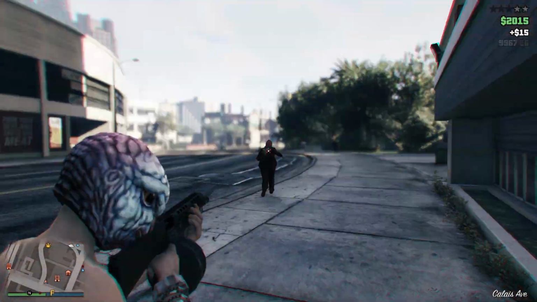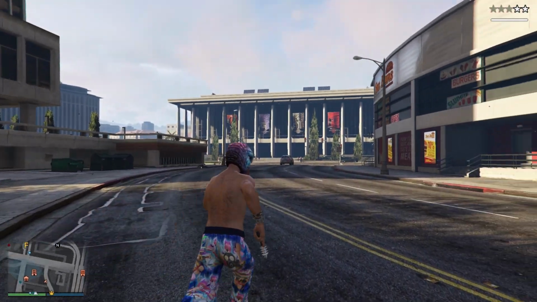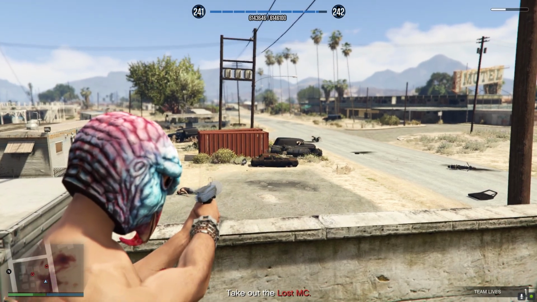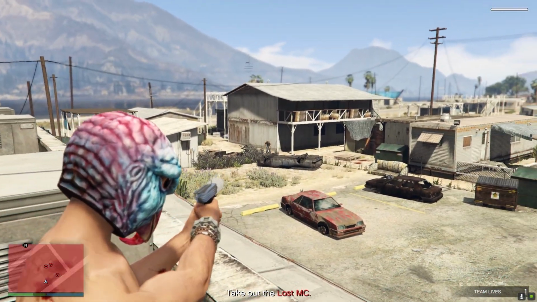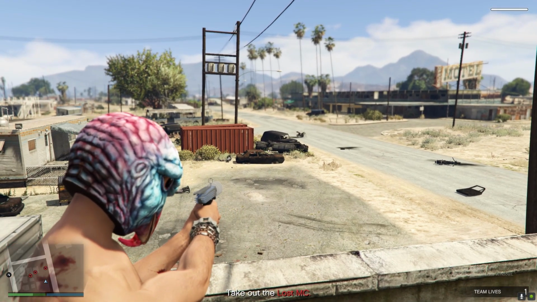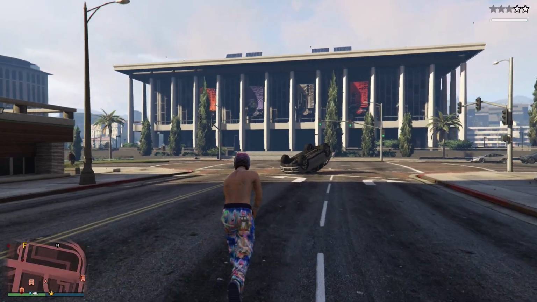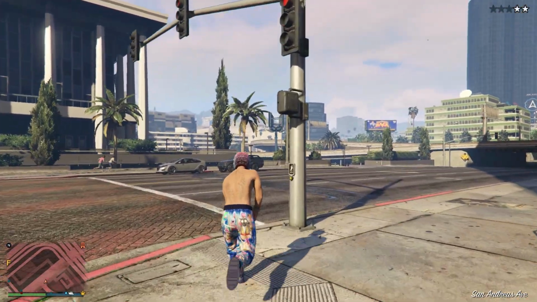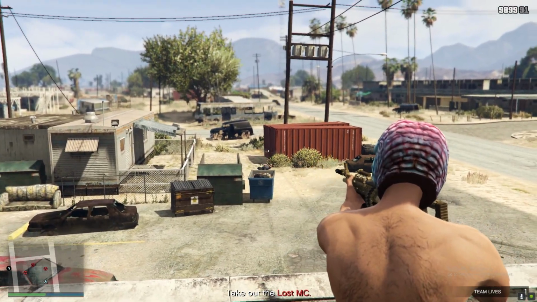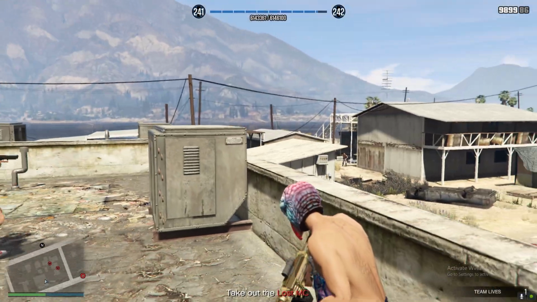Last but not least, we got the Atomizer. The Atomizer is an amazing gun in GTA. It's super good for trolling, killing people, as well as getting vehicles unstuck. You can run into many scenarios in stealth missions or just normal free roam in which a vehicle will get stuck, and you can easily fix that. You should definitely consider buying all the weapons I listed because they will definitely help you.